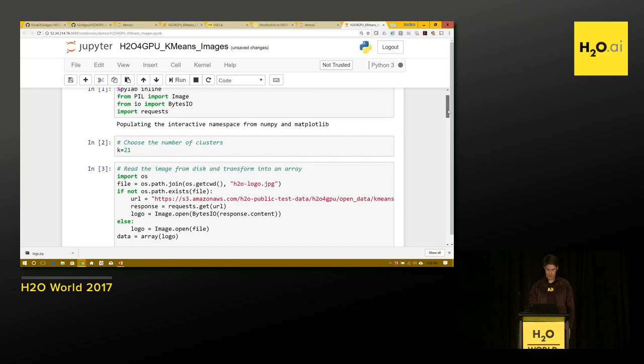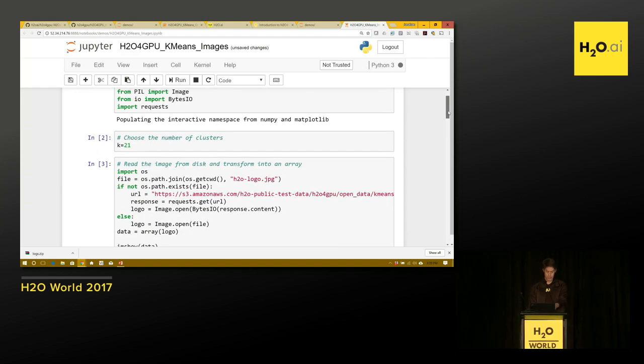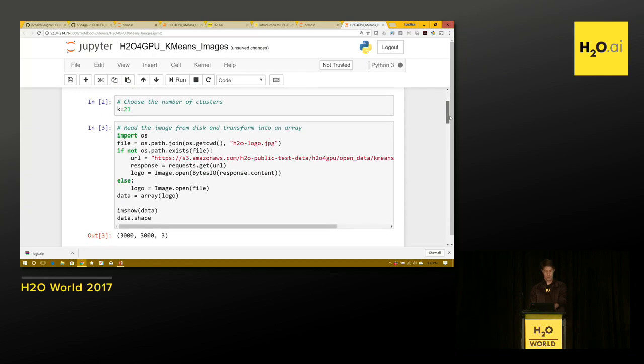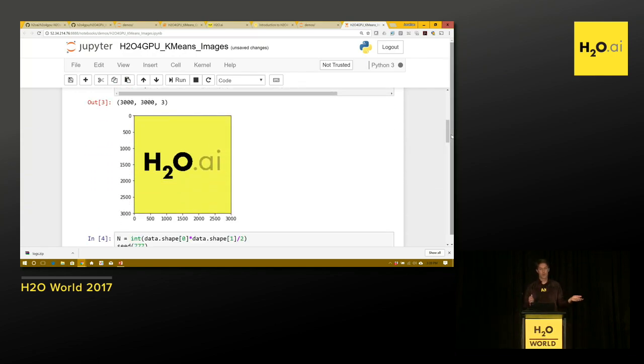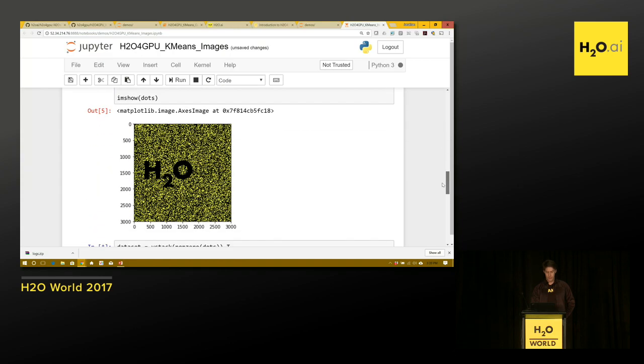Okay, so all it does is first chooses some imports that it needs for plotting, chooses the number of clusters, there's 21 clusters. It chooses a file. Here it's going to be a cute file. It's, of course, the H2O logo. And what we're going to do to that logo is we're going to take it and turn it into random noise. So you're going to randomly sample, essentially, from that original H2O logo. So now the data set is these yellow dots. So it's not the dense data set. It's a sort of randomly selected portion. And the idea is, how do we cluster this?